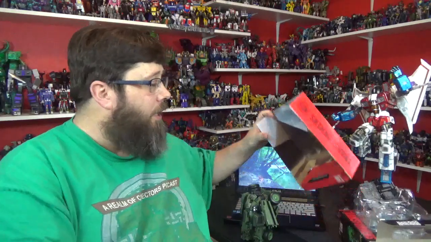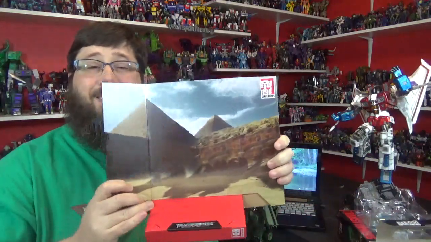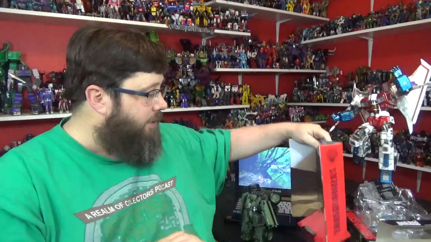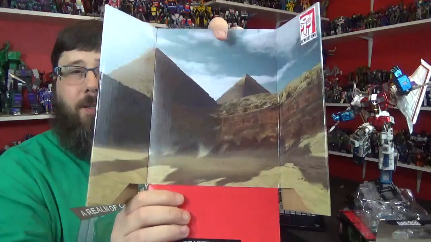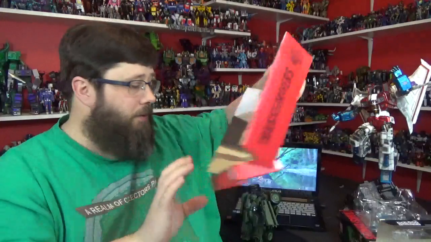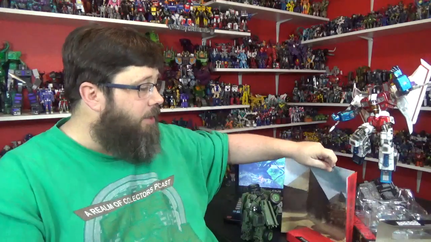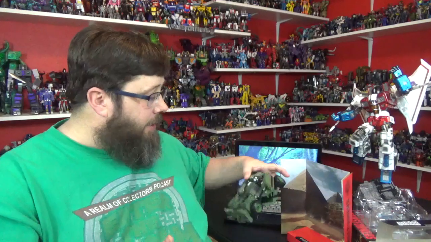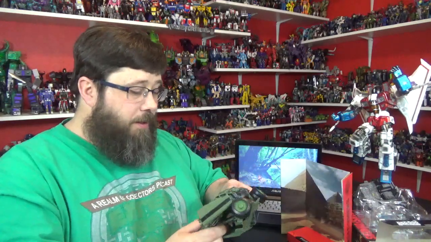They always do. And he has the backdrop of the pyramids when they were forming Devastator, and it's got a nice little silhouette in there in the shadows, so that's pretty cool. If you want to display him on that, I don't have the room, but it's a pretty cool option to have. And that's it. He doesn't come with any weapons, so oh well.